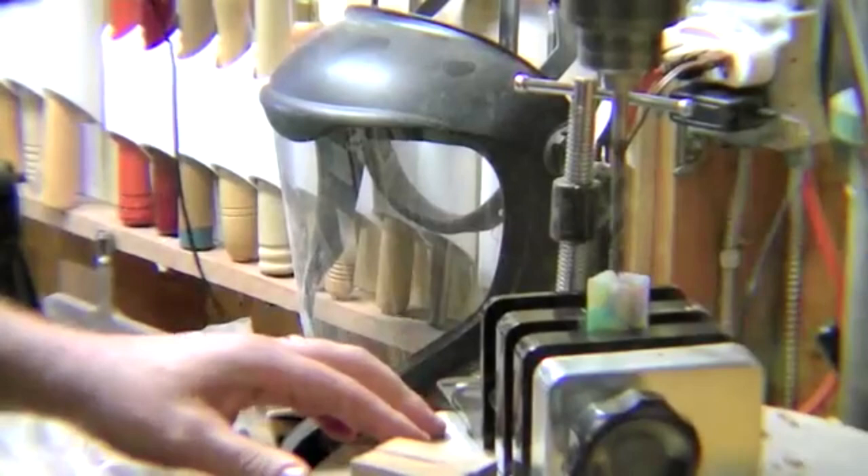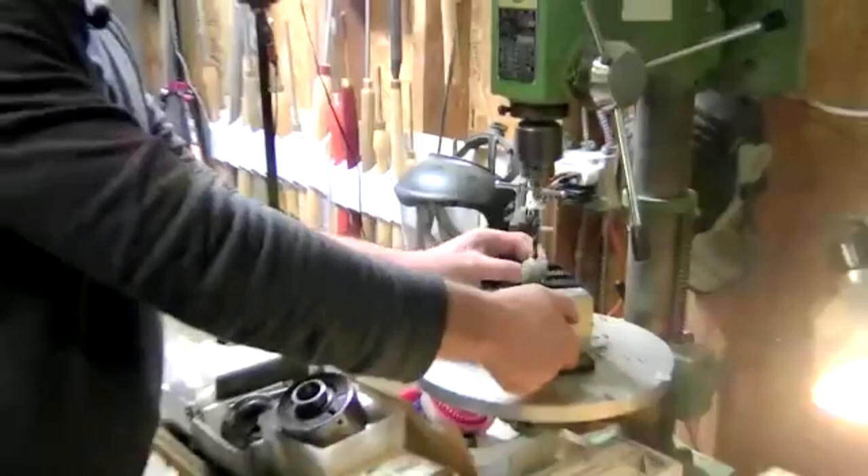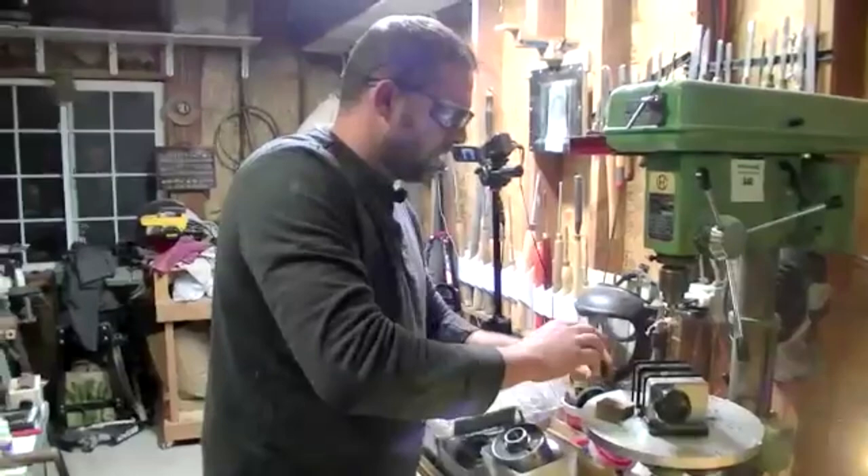Let's drill right on through it. I like to clear the hole a few times as I'm going through. It may not be necessary for such a short drilling, but that's what I prefer to do. And there we go — all the way through. Now Chris's garage is going to smell like a nail salon. My wife definitely doesn't care for it when I'm turning the acrylics.